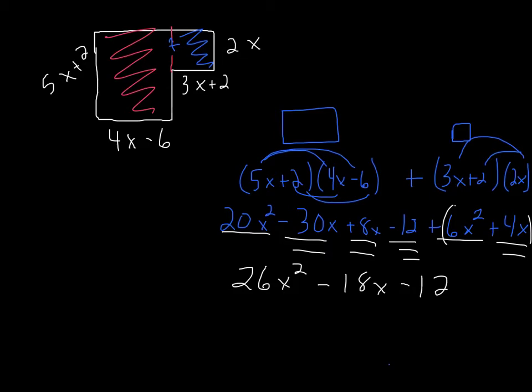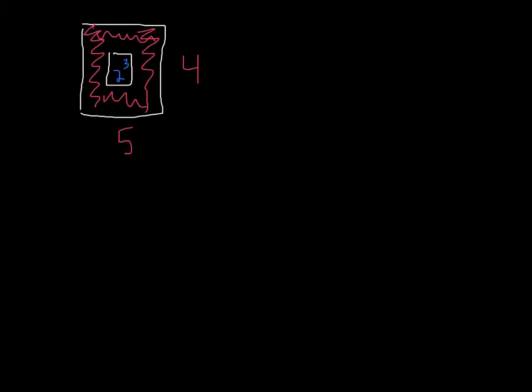Pretty simple. When you have irregular shapes and you're finding the area, you find the area of one, find the area of the other, and add them together. It's just that simple. You'll also run into some problems that look kind of like this. It'll tell you to find the area either of the outer frame or of the shaded region. If you look here, no, that's not 2 to the third power in the middle. The bottom is 2 and the side is 3, the little square in the middle.